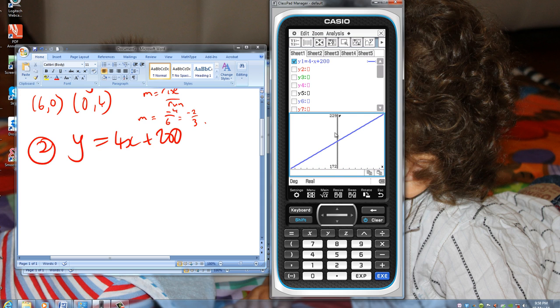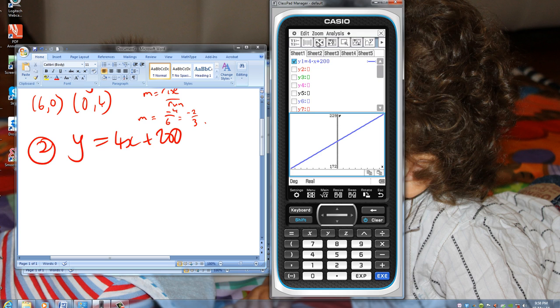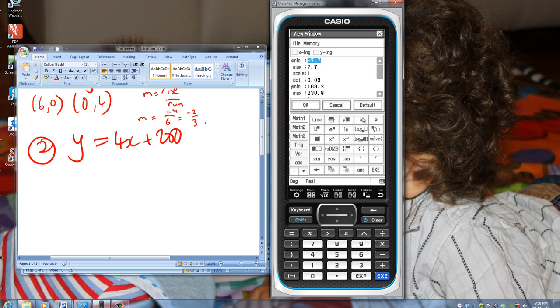What zoom and auto will do is take you to the y-intercept and then adjust the settings around it. It gives us an idea of where the graph actually is. Then I can hit that button there, which is the screen adjustment button, which changes the axes dimensions. We've got an x min and a y max of -7 to 7. Let's change the y minimum and make sure it goes all the way down. Let's go even further than 0, down to -10, and hit OK.